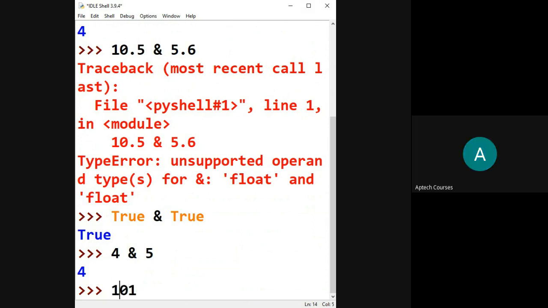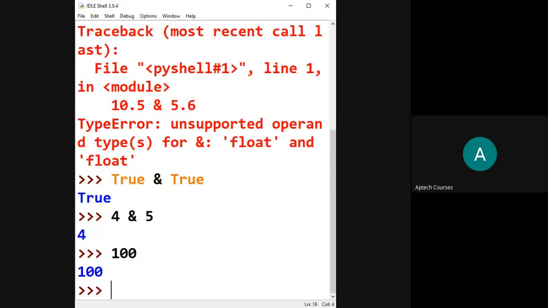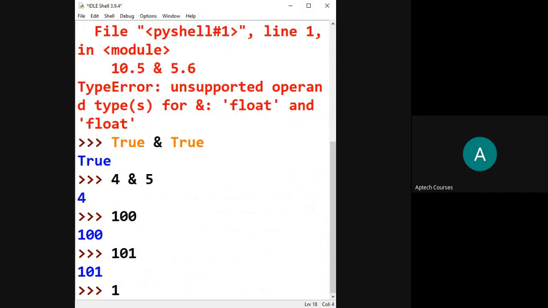For the binary 101, the decimal value is 5. Now, what is the addition of 100 and 101? 0 plus 1, binary addition. 0 plus 0, 0. 1 plus 1, 1. You'll get 100. 100 in the sense 4. That is why we are getting 4. Understand?